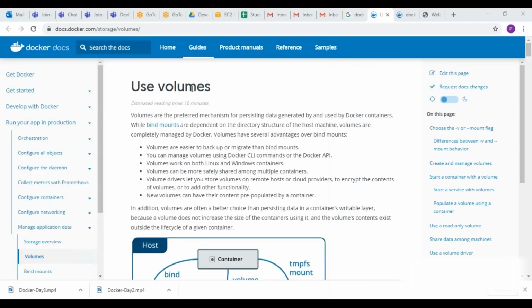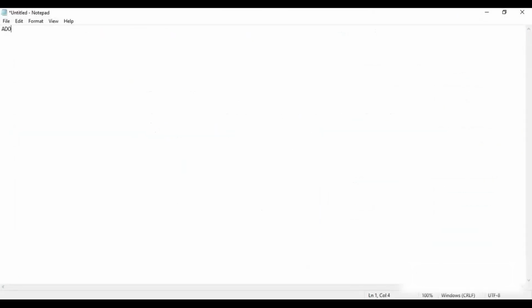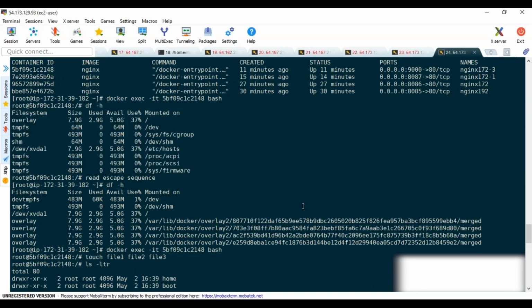Praveen, quick two questions. You said each container is taking around 5 GB. So you mean once the Docker daemon is created, is it initially taking some space for Docker and each container gets 5 GB? If you create 3 containers, is it going to take 15 GB from the overall hard disk?